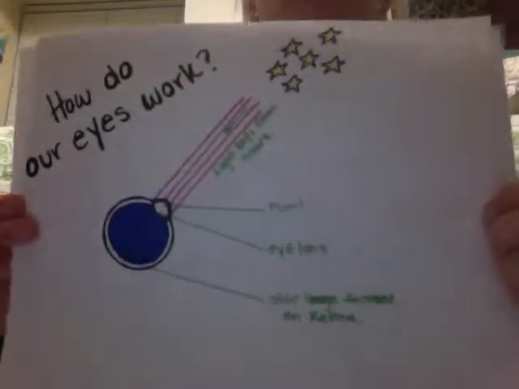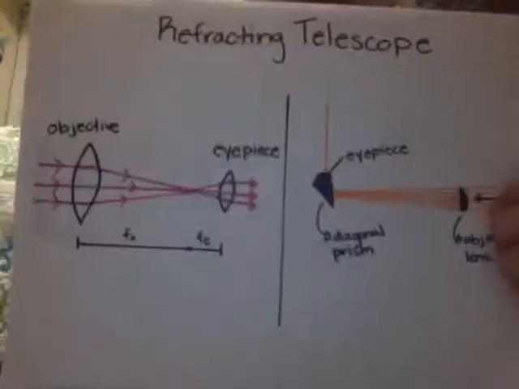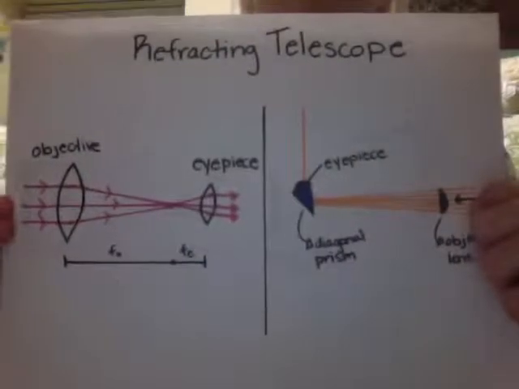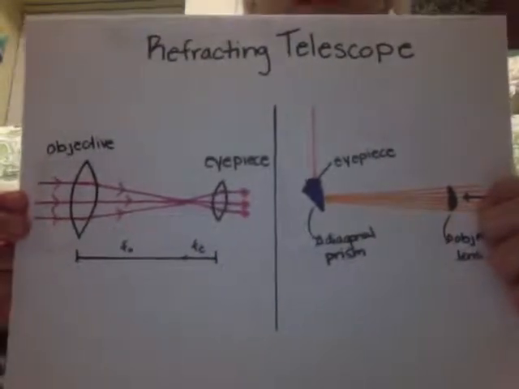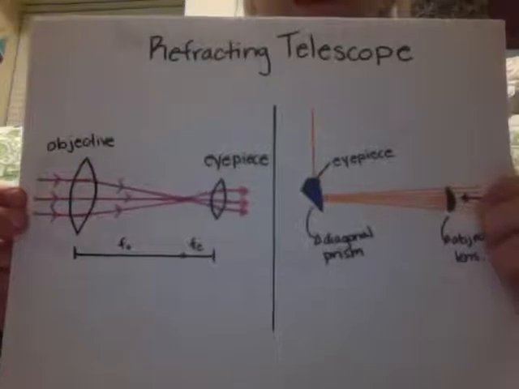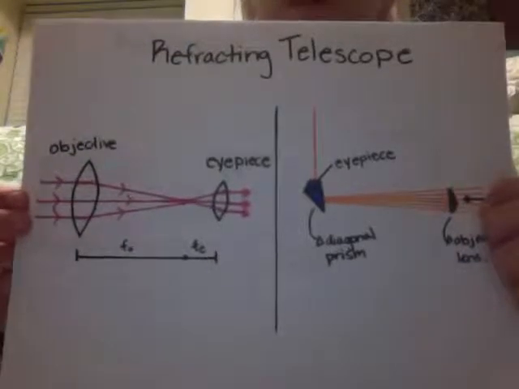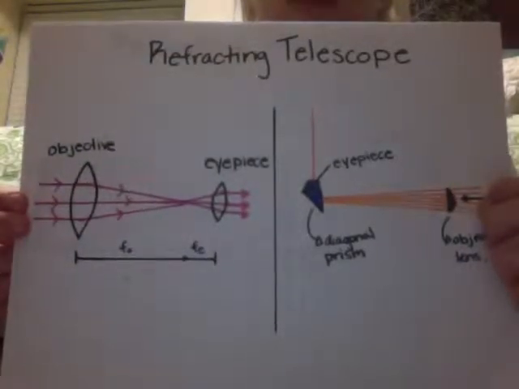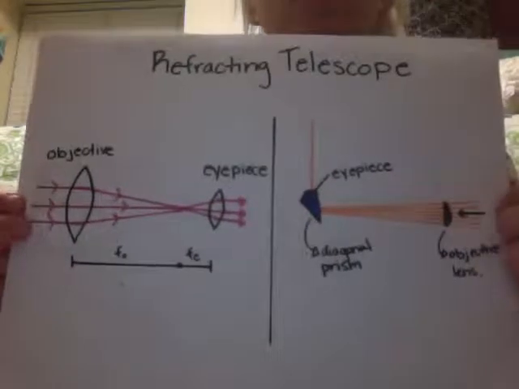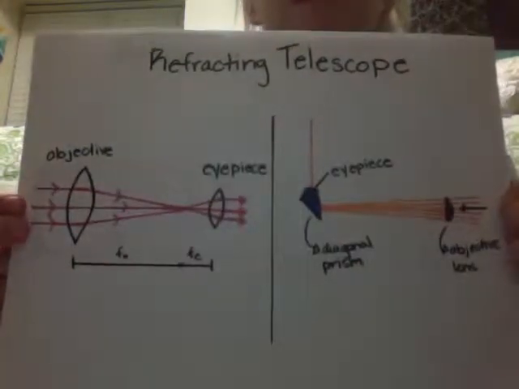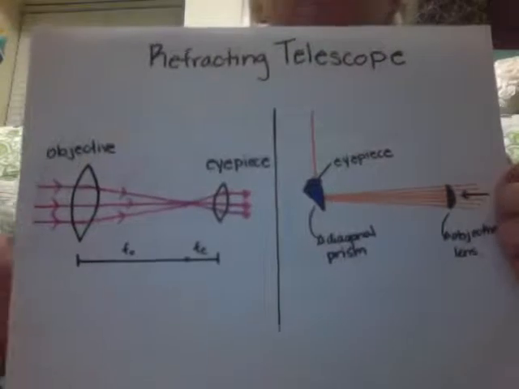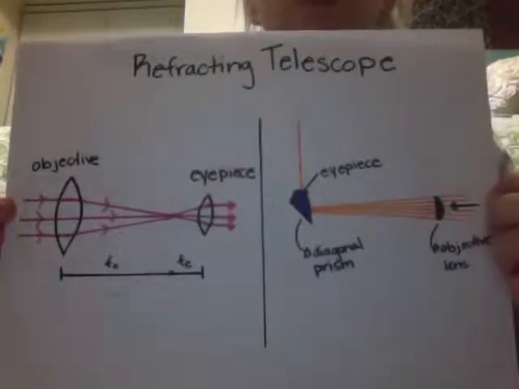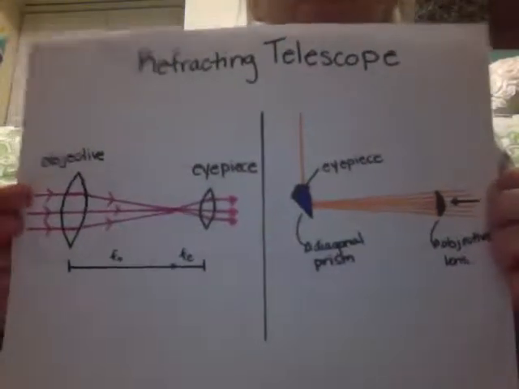Now to discuss the actual physics of the telescope. In a refracting telescope, we use a diagonal prism or lens. It uses a lens almost exactly how the eyes do to collect light. The telescope gathers a large bundle of incoming light rays and condenses it down to refocus it on the eye. The larger the telescope, the brighter and greater distances you can see.